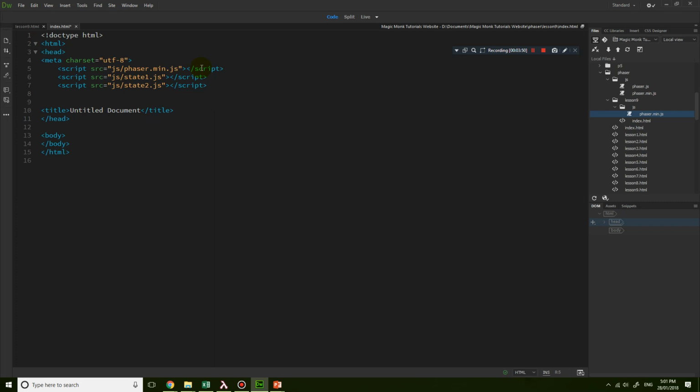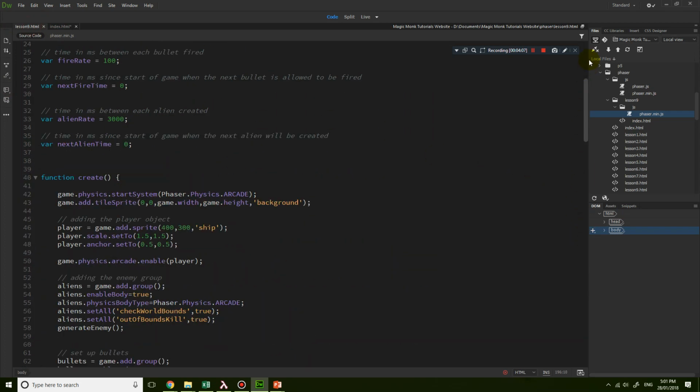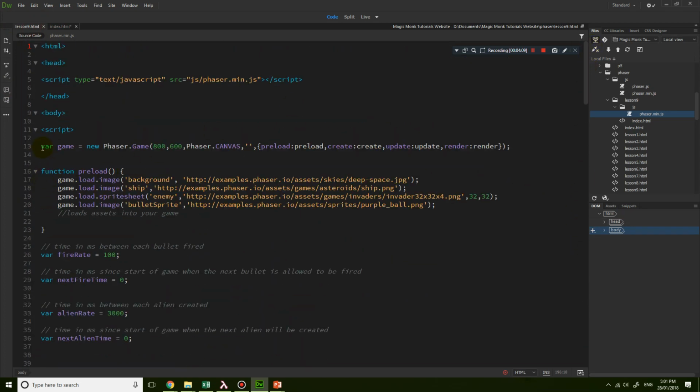Then I have the actual script for the game, script/script, and inside the script I will have my usual game variable. If you guys remember, at the start of our game we have this game variable, so let's copy that in.